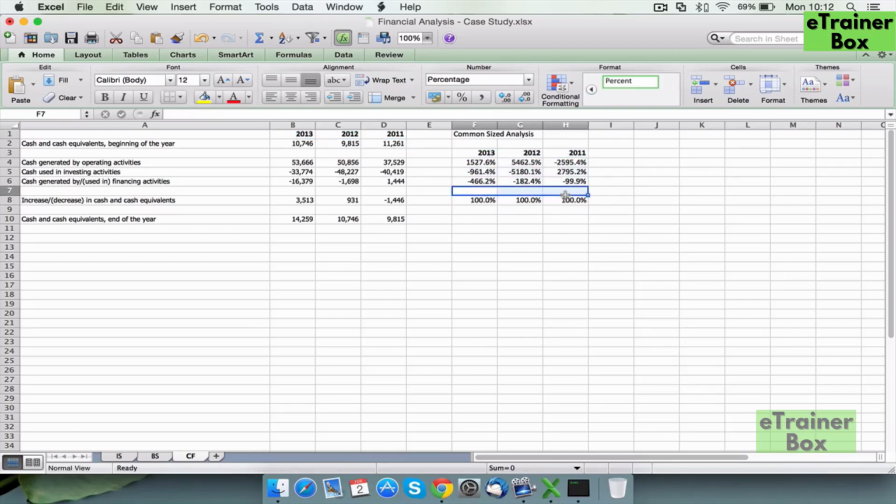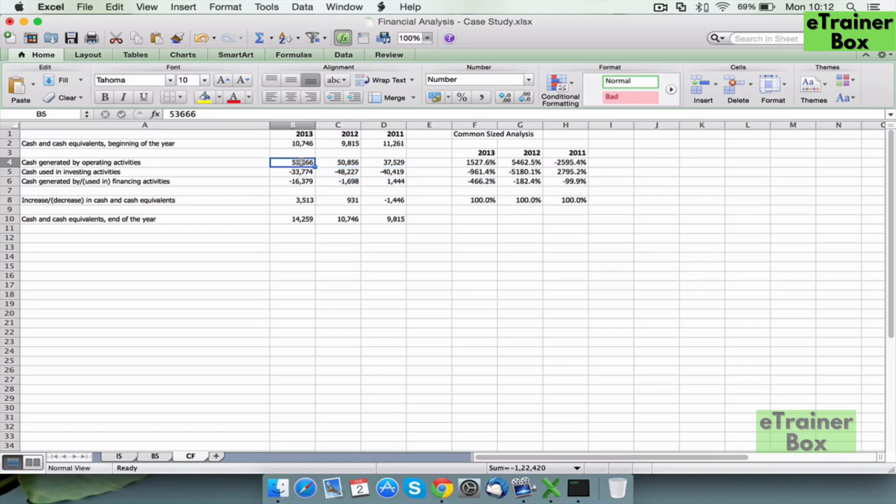Okay, so what we have is very simple and very straightforward. Apple Inc. has been doing good as far as the operating activities are concerned, but it's been losing a lot of cash in investments. So possibly Apple Inc. has been investing heavily on fixed assets or acquiring new companies and new businesses and so on.